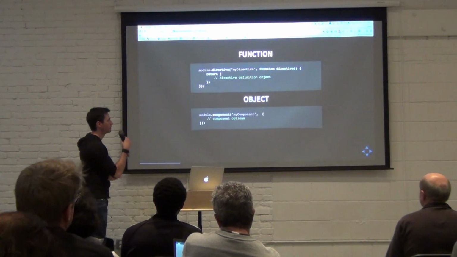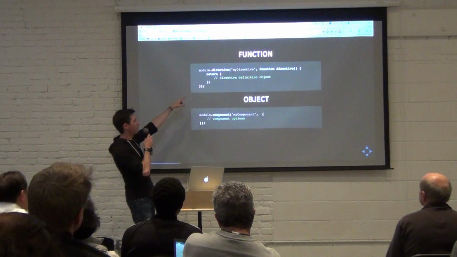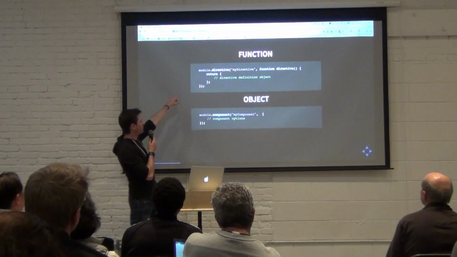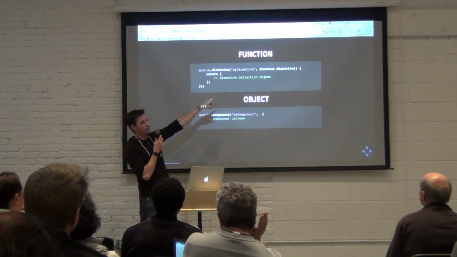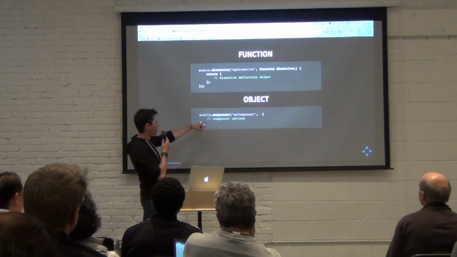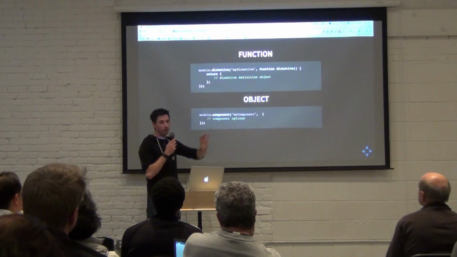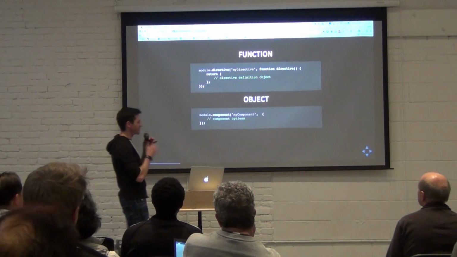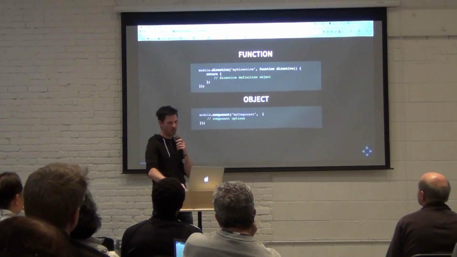So the first thing that they introduced is, you'll notice on the top, we have the old Angular 1 directive definition. And you'll see the first thing it does is it accepts a function. And in the new one, we're passing in just an object literal. There's no function. Yes. Wait, we got one, see that? We have one guy that's so far. Let's see who says no, I don't like that.